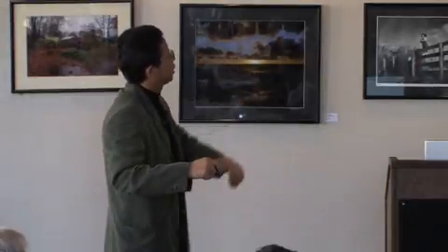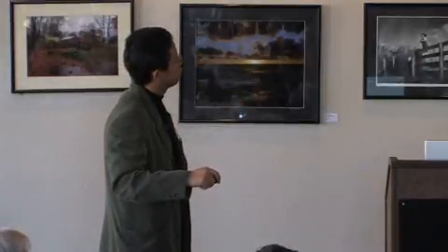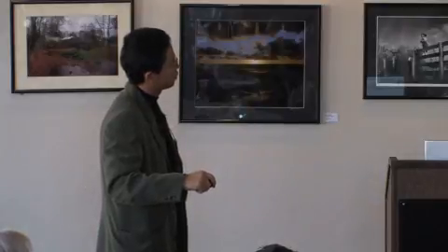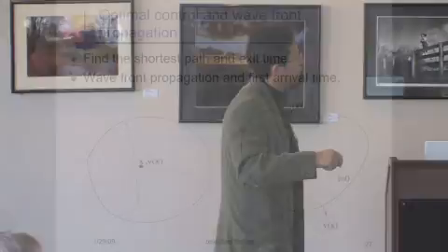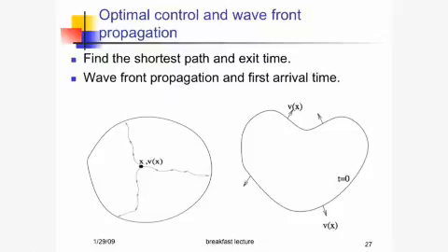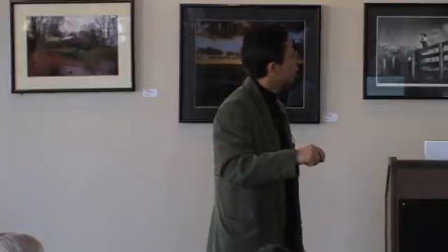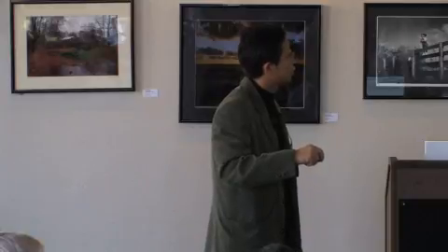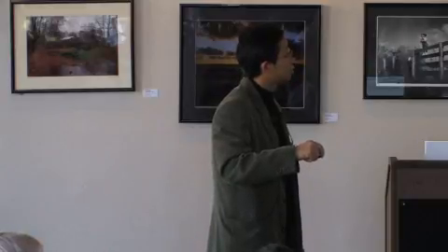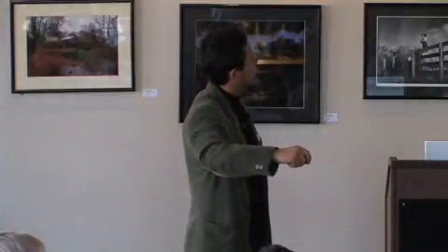Okay, with that, I think I will skip the optical control things, but this has something to do with finding, if you have this, you know the traffic, you know the road condition everywhere. How do I find the optimum path, in a sense, the shortest way to exit this domain? Then how do I find this path? How do I know from each location what's the shortest time I can reach the boundary? And this is also related to how the earthquake propagates in the earth and so on and so forth.